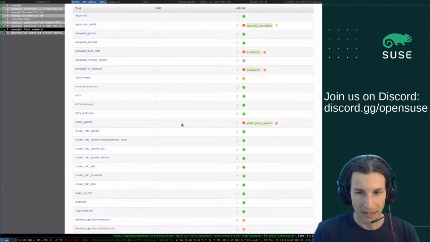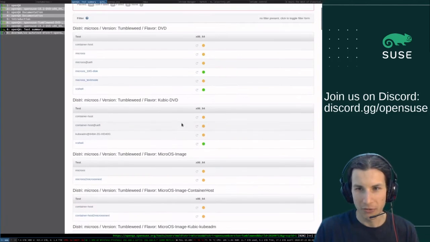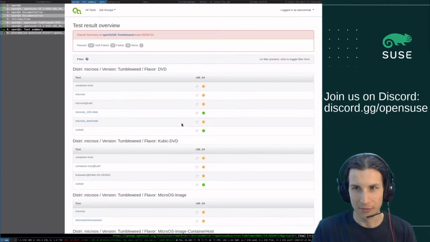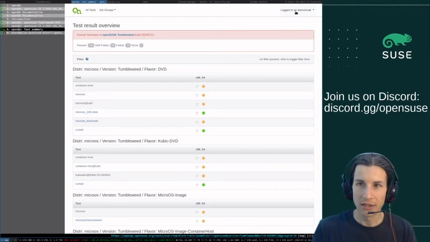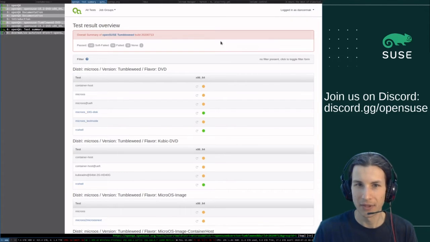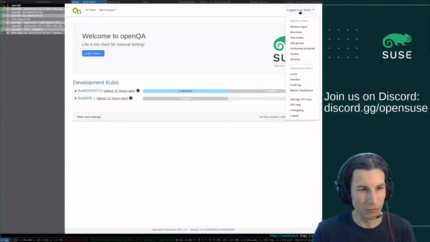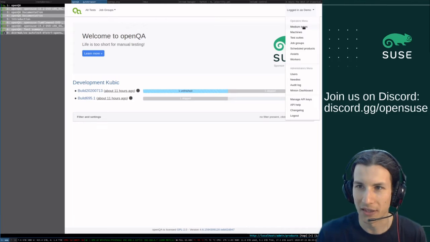Good. As I've already been saying, openQA has this concept: you have tests, you have test suites, you have job groups, and you have so much more. For instance, if you go to O3 and open this menu, you'll see as an operator, or let's go to my local instance, which has more or less exactly the same info since I copied it over.